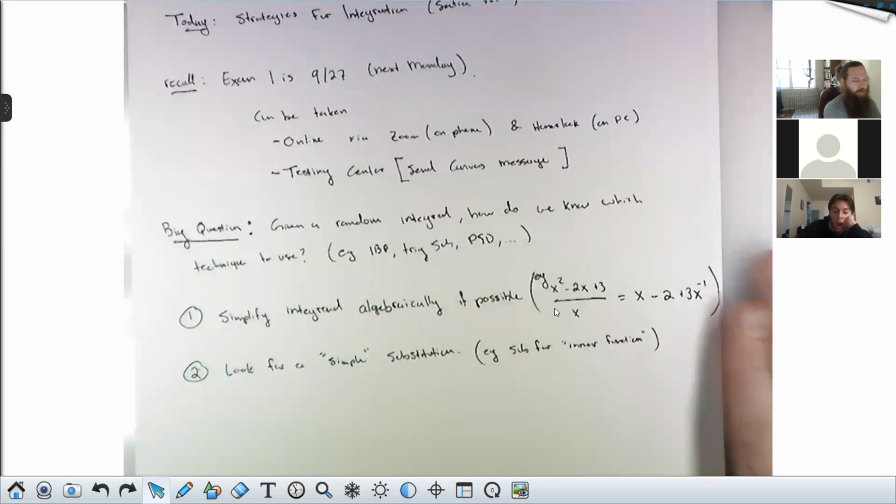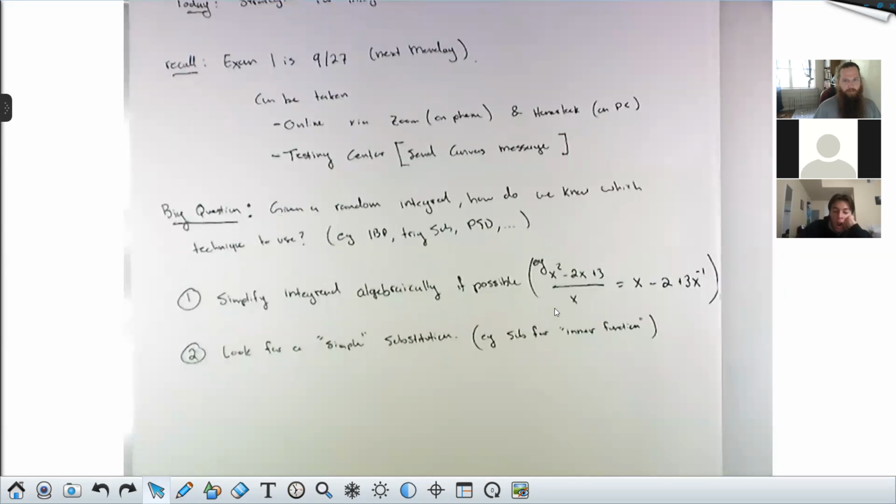Now we know for this to work, you have to have the appropriate piece for the differential, right? If you want to sub u equals x squared, you need an x floating around in your integral that you can cancel with the du piece, or that you can group with the dx piece. So look for a simple substitution, which is usually going to be subbing for the inner function, but make sure that you can actually make that substitution go through. Make sure you have the pieces you need for your differential.